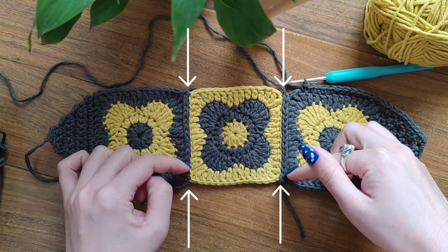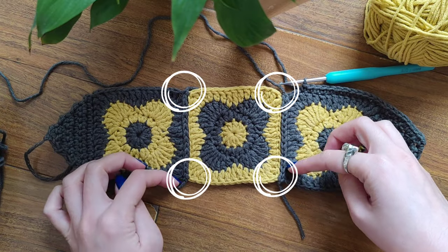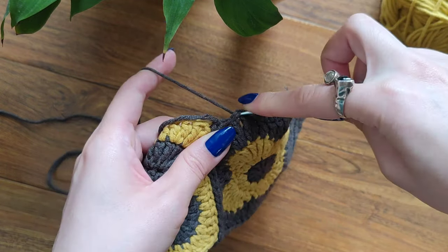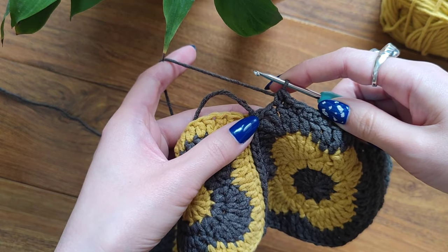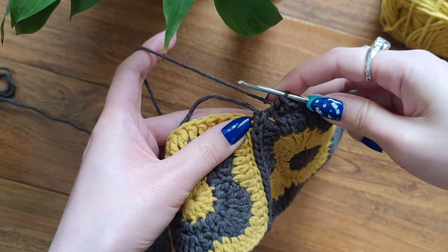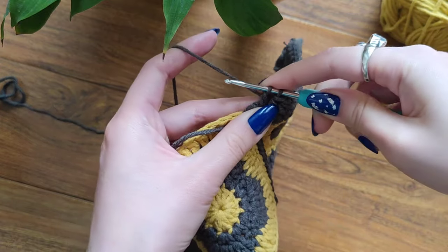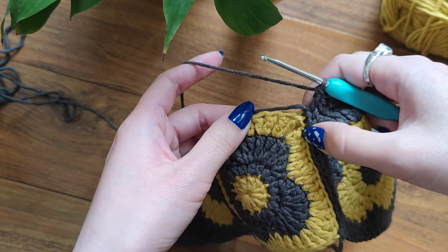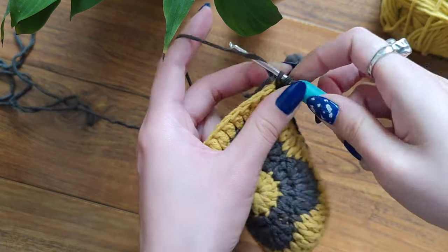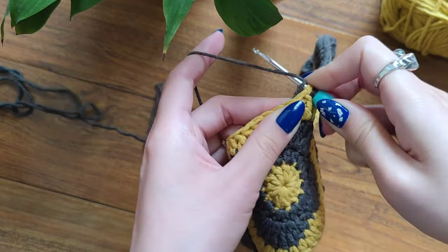On the places where we've joined our granny squares, there's a height difference compared with the rest of the stitches. That's why we're going to make different stitches into each of these areas. Here in the corner you can see one treble, chain, and one treble. Yarn over and make into that treble one half double crochet. Then into the chain stitch also make one half double crochet — yarn over, take out your yarn, pull through three. Now make a double crochet into the next stitch — yarn over, take out, pull through two, pull through two. On this side also make a half double crochet into the chain stitch and a half double crochet into the treble. Then from now on continue making your single crochets.